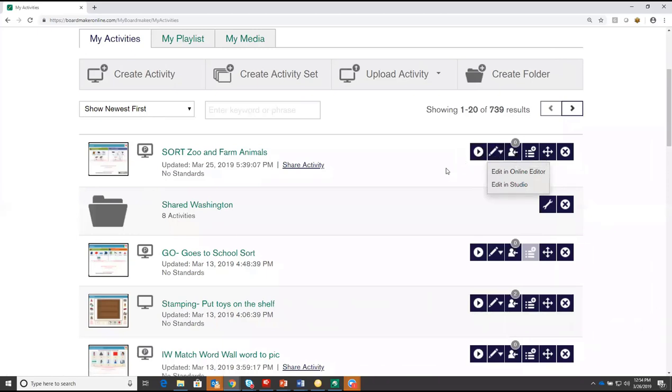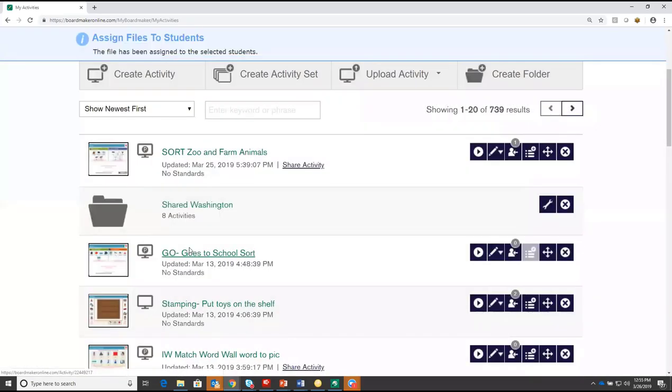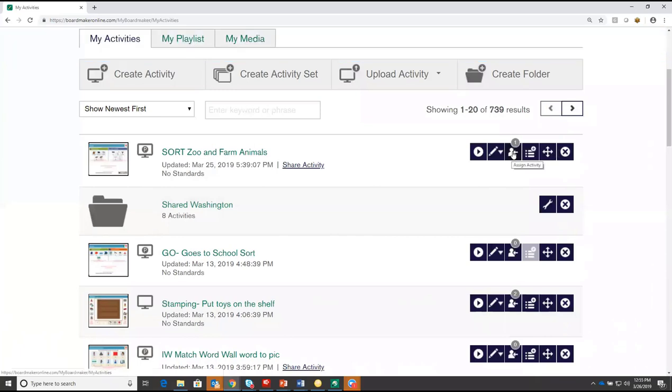The next tool that we see here is Assign. So within my Boardmaker Online account, my instructor account, I have some students associated with my instructor account. If I would like to make a copy of this activity and put it in a student's assignment list so that they could play it for data or play it as homework, I can click Assign. I'm going to see the list of my active roster, and I can just click and assign it to any student that I want to assign it to. The little number changes, a little visual support to let me know I've assigned it.